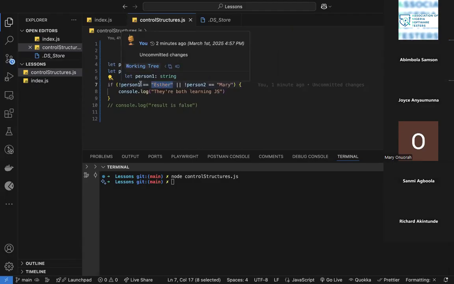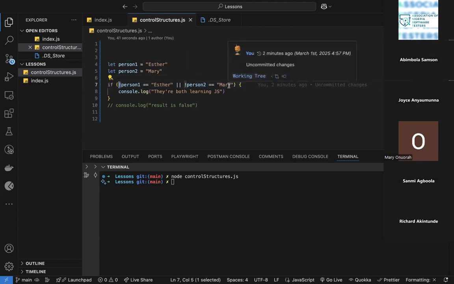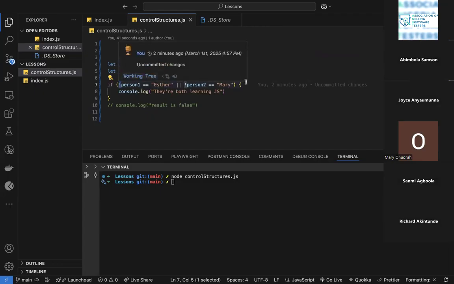I don't know if that makes sense. We are using now a different thing. So we are saying it is not Esther, and now we are asking if not Esther is equal to Esther, right? So basically, it has negated everything here. Initially, everything here should actually be true. But because we added this particular not operator, we have now said everything that is true is now false, basically. And that's why nothing was printed.